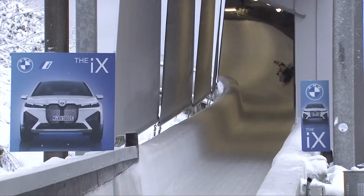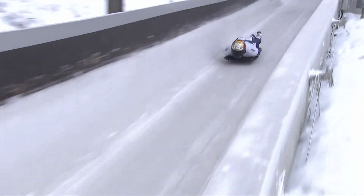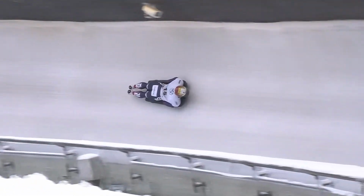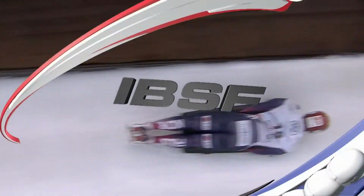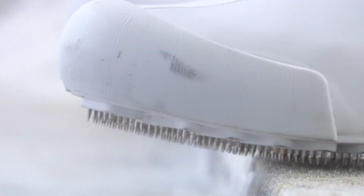You see the little toe action there. That was him setting up for corner zero. I think that was on purpose. I wouldn't mark that as a negative. And this is clean through here. It doesn't look like he's overworking the sled. He's an incredibly subtle driver. He's adept. He can just steer with a wink and a nod. You can see the body's super relaxed. I don't know if it, once again, this late in the run, it could be track, but I think they've just been really struggling with the sled.